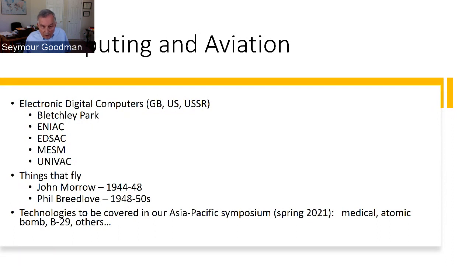At this point, we're going to turn to John and to Phil. I will point out that various things that most of you will think of that you associate with World War II from a technology standpoint, a lot of medical developments, the atomic bomb, the B-29 and others, we're saving those for our Asia-Pacific version of this symposium. And with that, John, you're on.